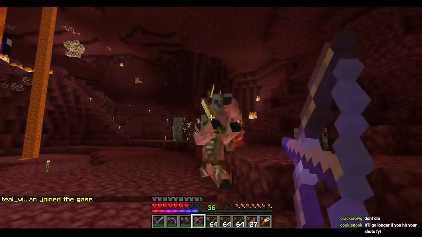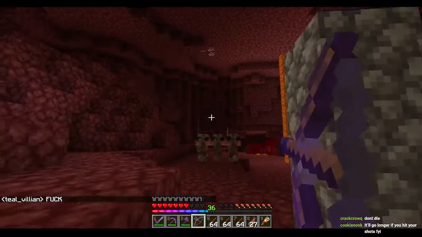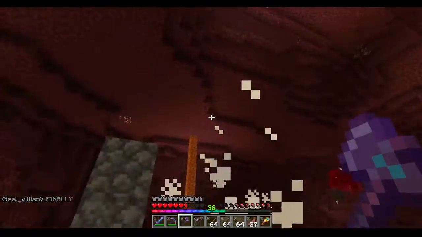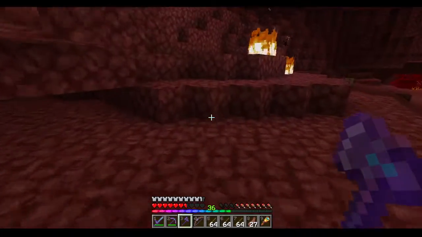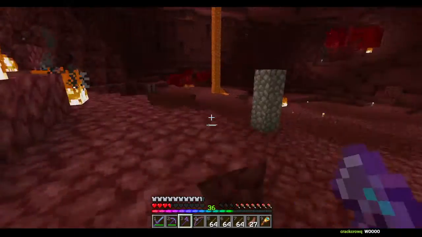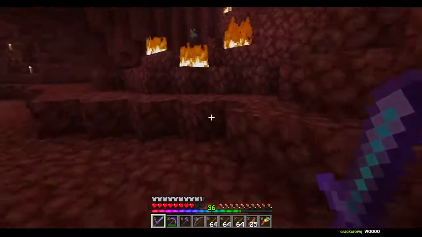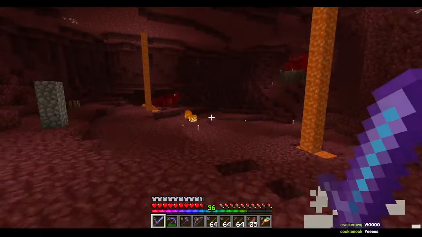Hey, Teal's on. I love the XP. I am their god. Alright, all of you get out of here. I already won. That's not how this works. I won. Go away. Go away. I'm too strong for these guys.